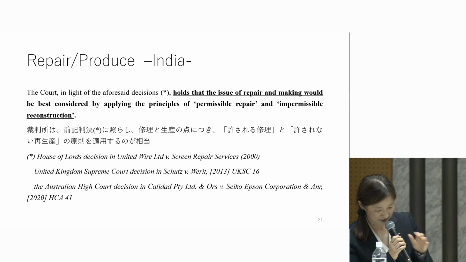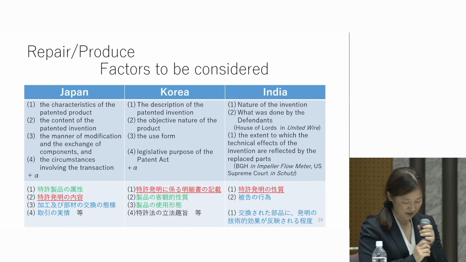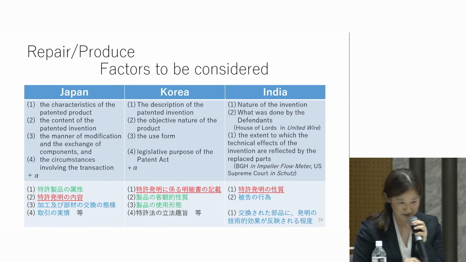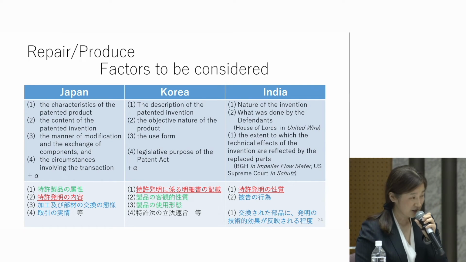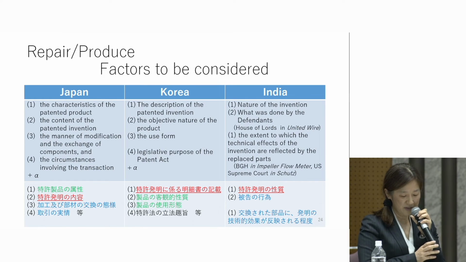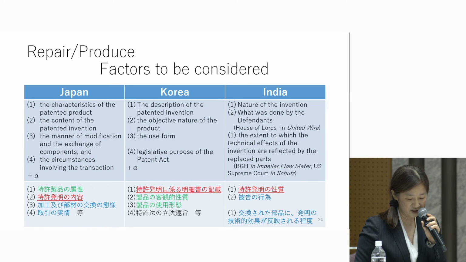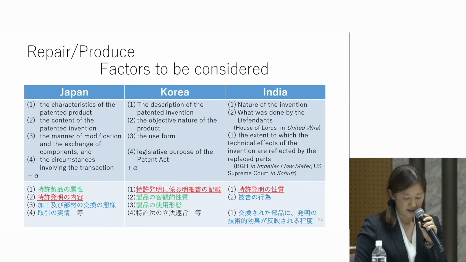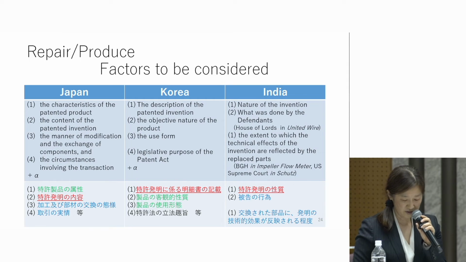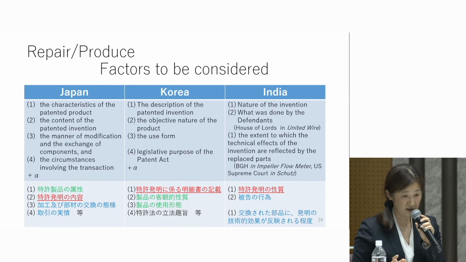Thank you very much, Justice Verma. So, I would like to give a small wrap up about the discussion between judges. Through the explanations given by judges, I think we can understand the legal framework on this issue a little in three jurisdictions. This table shows the conditions each court considered in order to determine if the defendant's product is a new product in the mock trial.